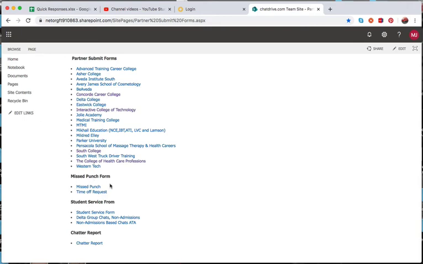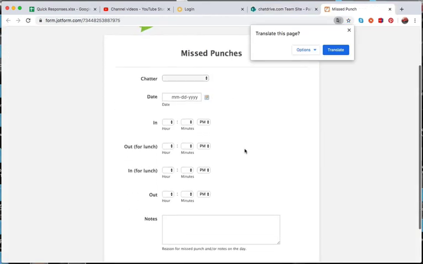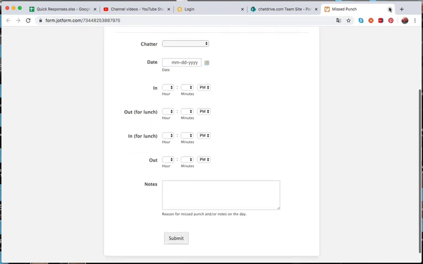We use an app-based clock in. If you forget to clock in at the beginning of your shift or forget to clock out at the end of your shift, you submit a Miss Punch form to correct that. If you need to request time off, you use this form right here. These are pretty self-explanatory.